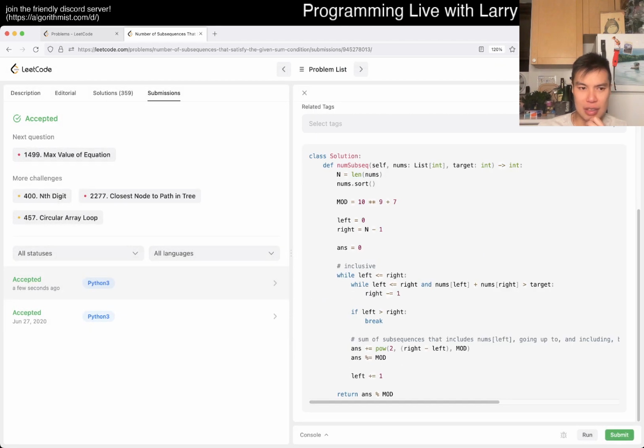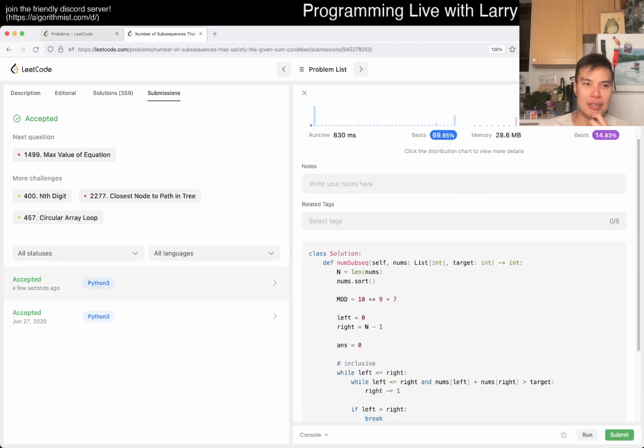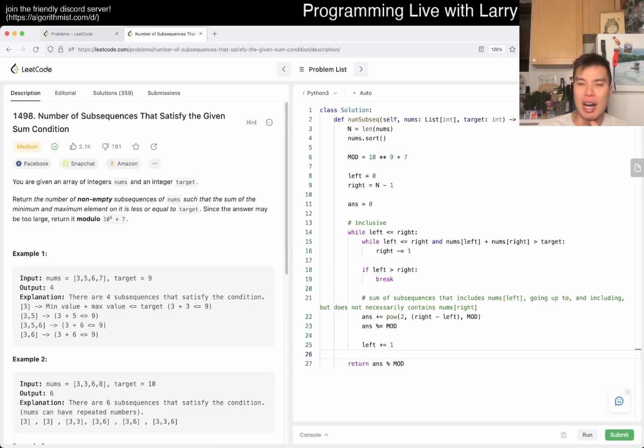I don't know. What did I do last time? I did do the binary search last time. Okay, so I mean, it's fine. But either way, both solutions are going to be n log n because it gets dominated by the sort. And hopefully this formula makes sense. And yeah, that's pretty much it.